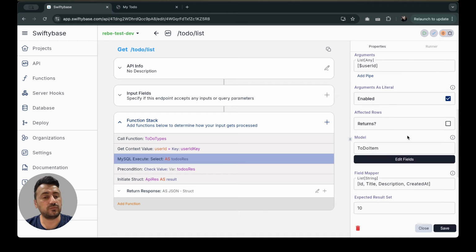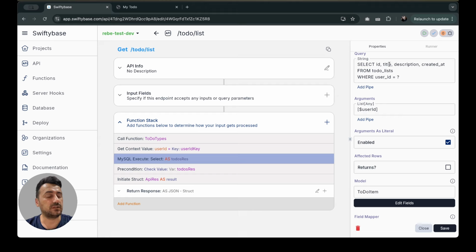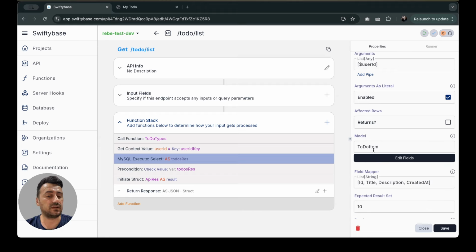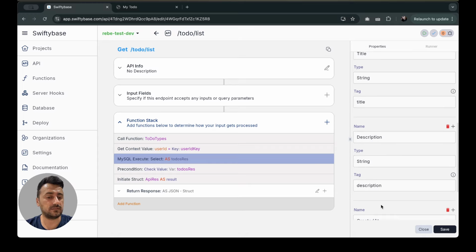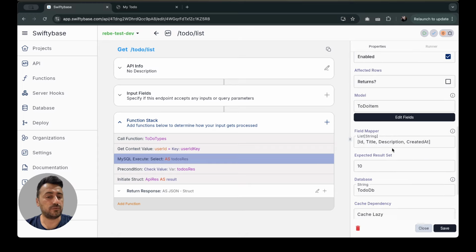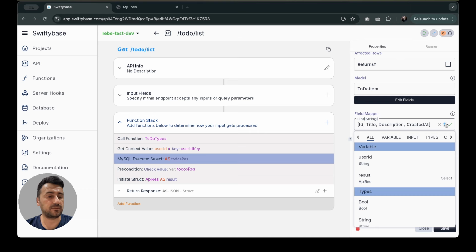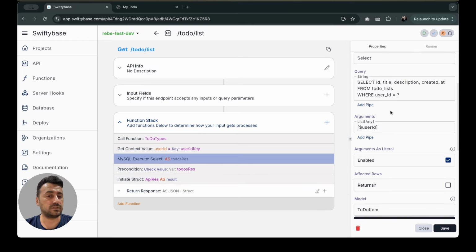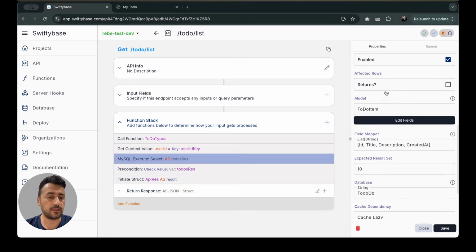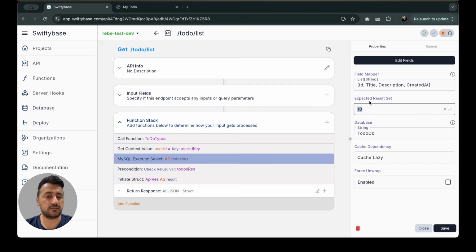So we have to map these four fields to the fields defined inside this to-do item. Inside the field mapper we define the names of the fields inside the struct, for example ID, title, description, created at, in the same order as we define inside the query, and we expect a tuple as the value.